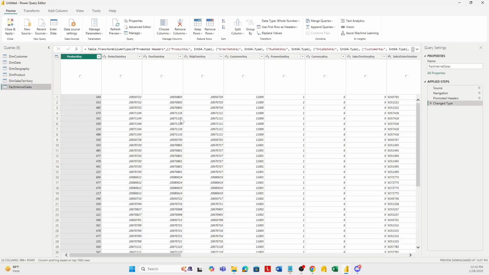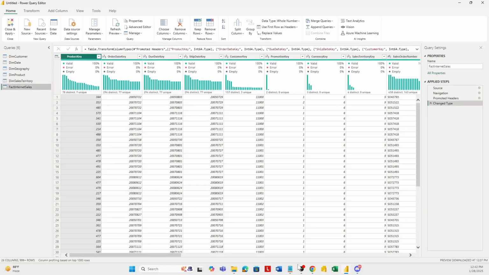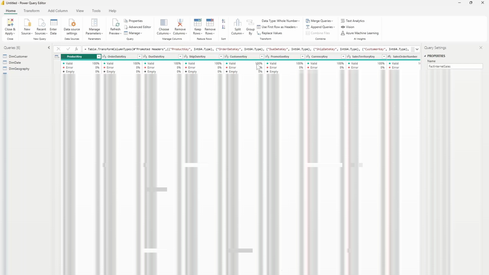Then FactInternetSales. I am okay with what I have here. Then I'll have to change all the key columns to text.